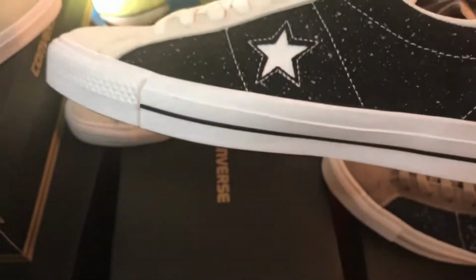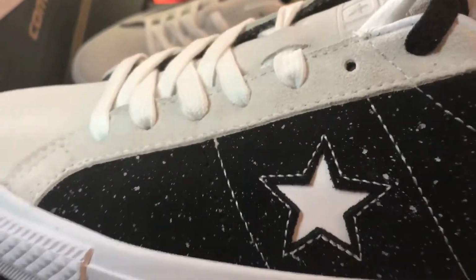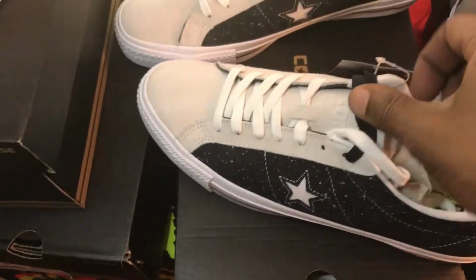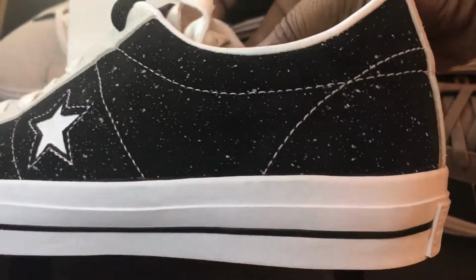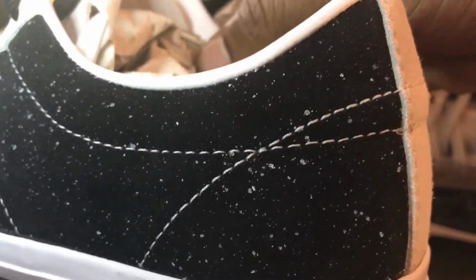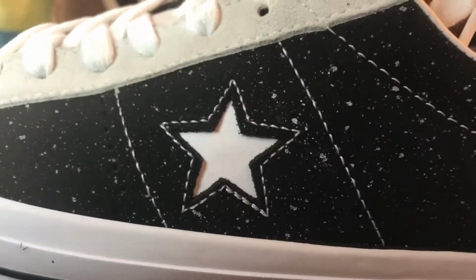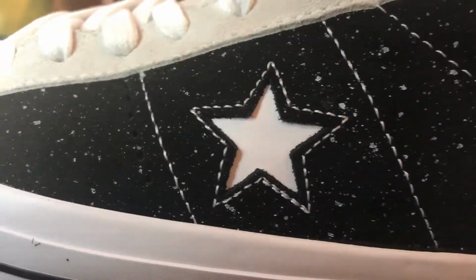And I like this color right here. This is black right here. Black with the tan. The black and the tan look better to me. Plus the speckles look nice with it. Look at that design, that looks nice. Speckle to me is like somebody dropped some paint splatter on there. Looking like a little grayish style to me. Looks nice along with the white on there.